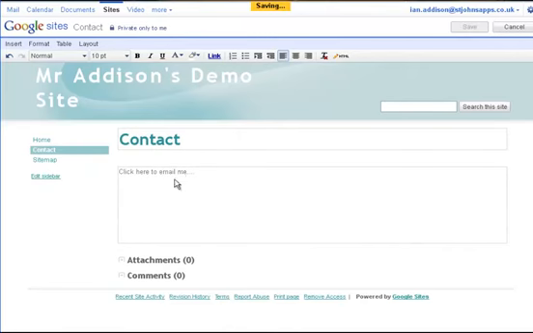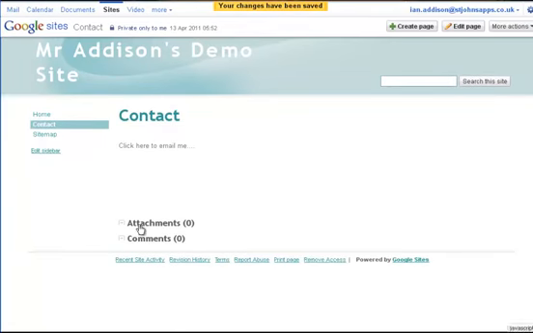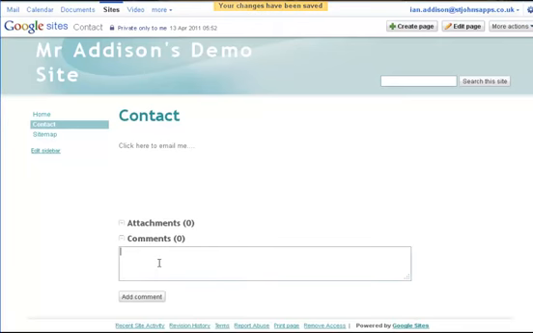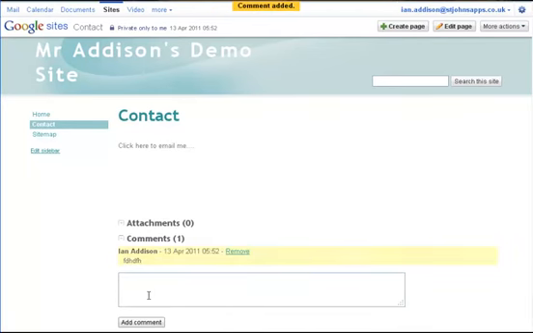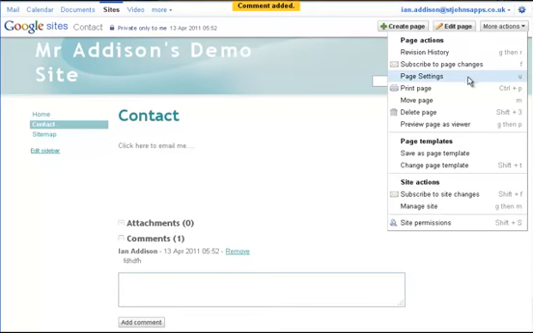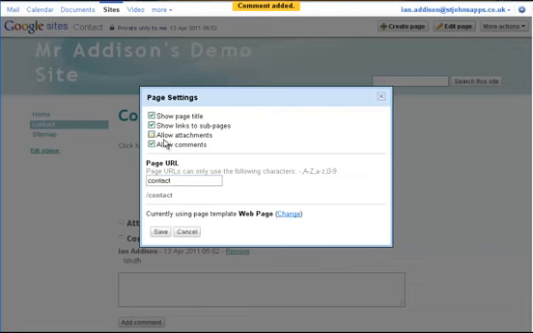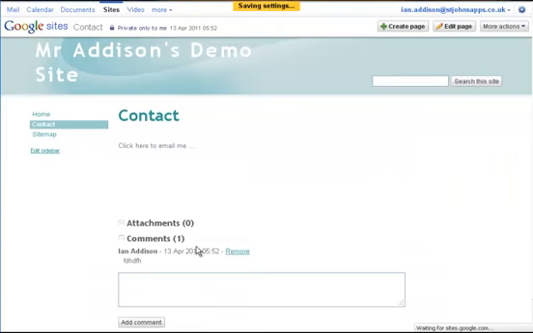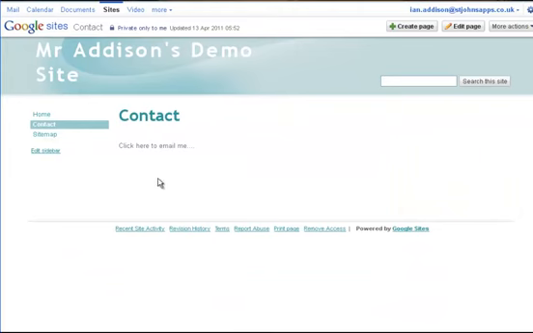Now what you'll notice on this page is that it gives you attachments and comments at the bottom. Now the comments, anyone can just write and add a comment without any moderation or approval, so we want to turn those off. So to do that, you go to More Actions, Page Settings, or press the U key, it gives us a shortcut over here, and you can turn off your attachments and your comments and press Save. And you'll then see they'll disappear, and that's much easier. Especially if you're working with children and you want to make these public.